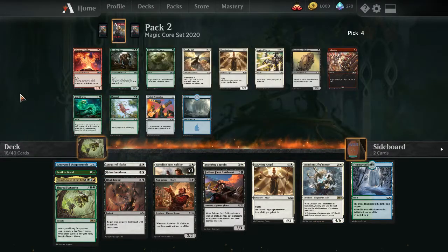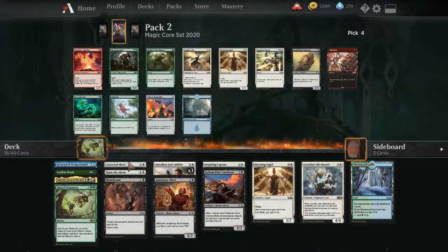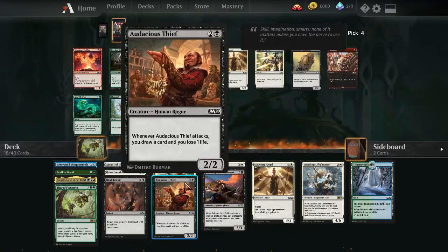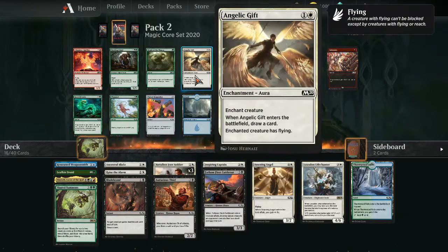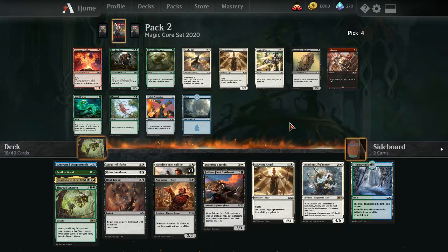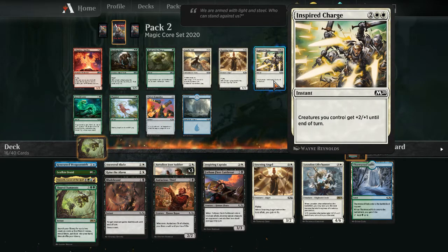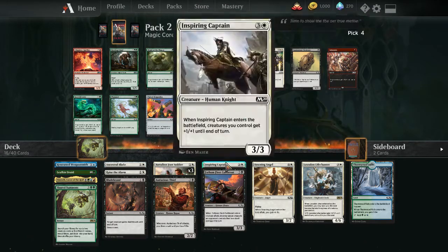I guess there's an Angelic Gift, which can be decent in white as well, just to give maybe a lifelinker flying, of course, or maybe this Audacious Thief that can start attacking in, and also draws you a card and replaces itself, so it can be okay. Dawning Angel is a decent 5-drop. Inspired Charge, it's a pretty nice Anthem of Pumps trick, but we already have an Inspiring Captain that can kind of fill a similar role.